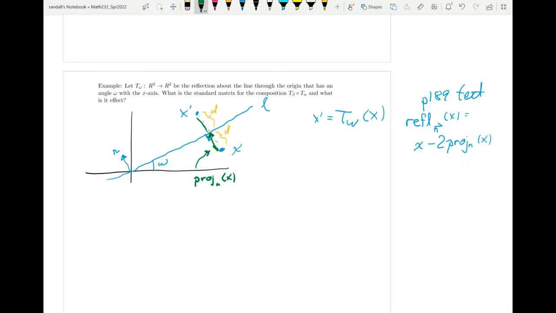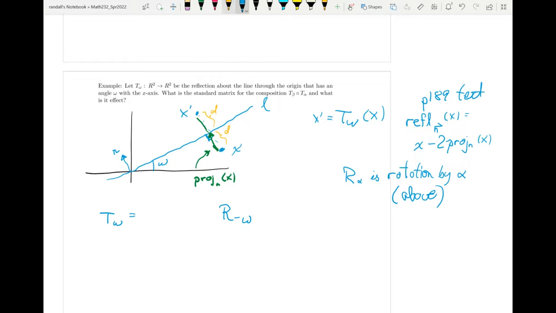But that's not the standard matrix. So let's compute the standard matrix, but I want to use composition. So here it is. This T omega, I'm going to write it as a composition of 3 transformations. The first one you do, which is the one you put on the right, is rotation by minus omega. So R of alpha is rotation by alpha. That's my notation here because T's been taken up by this question using it for the reflection. So rotation by alpha, and this is what we just finished doing above. So rotation by minus omega.